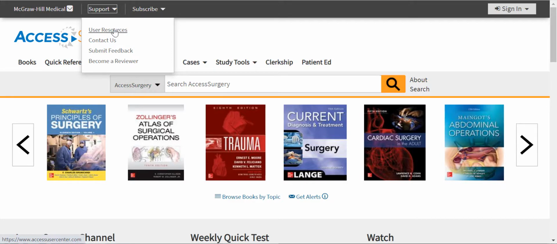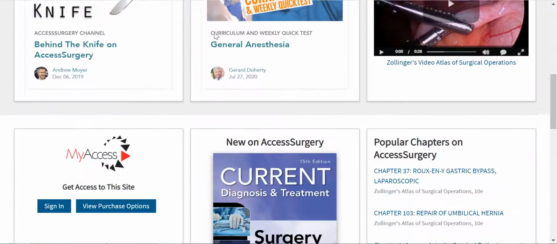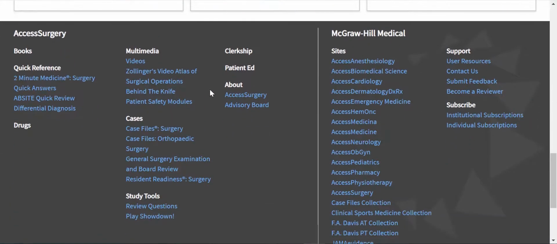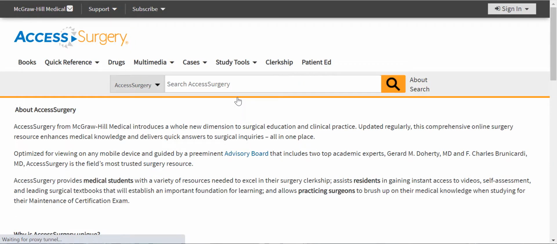And this user resources button is where you will find all of our additional helps and supports for using the site, including user guides, tutorials, videos, handouts, and more. If you scroll to the bottom of AccessSurgery, we include a tab with more information about AccessSurgery, including our advisory board, where you can read more information about those board members.